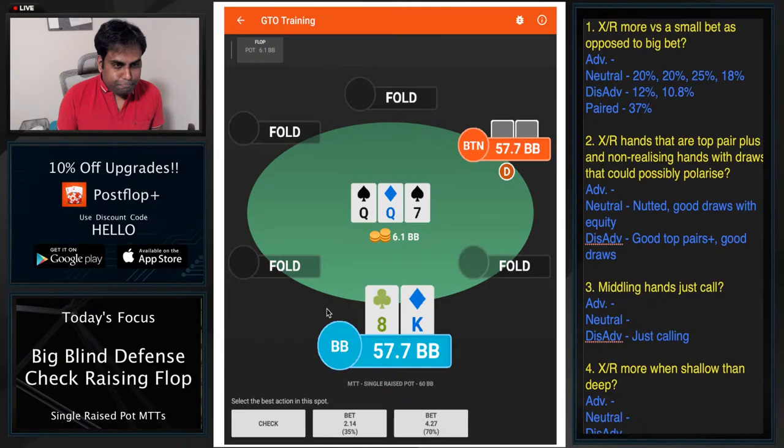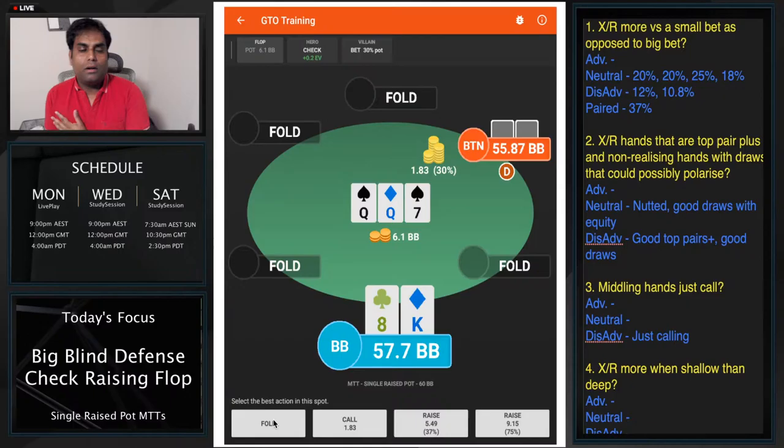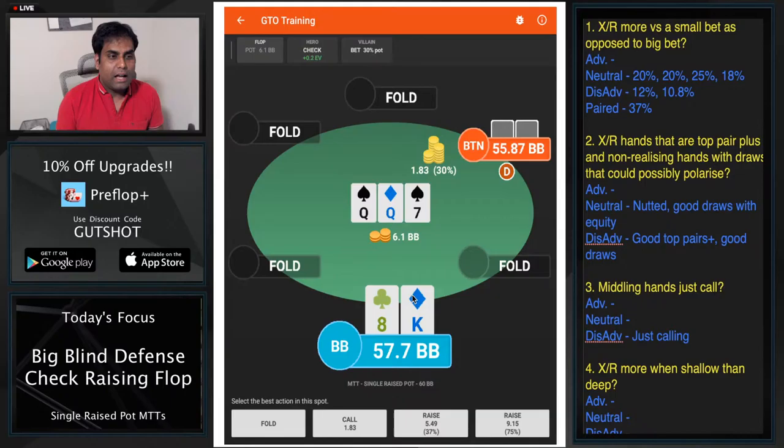So let's go. We're not going to do anything better. We are facing a small bet, which is good. So this is the scenario that we're studying. King is a nice card to have because it obviously wraps around a queen, and we do have an overcard. We do have two overcards to the seven as well. So all right, let's see.